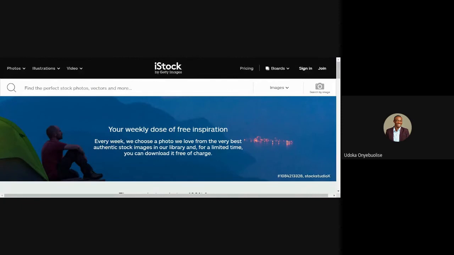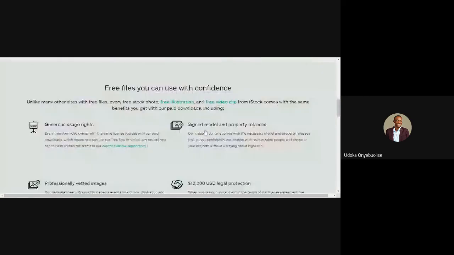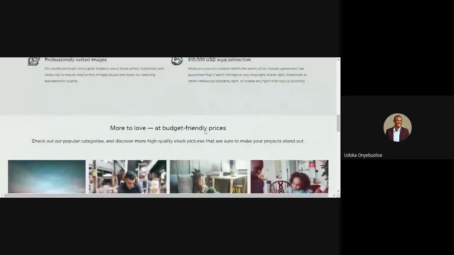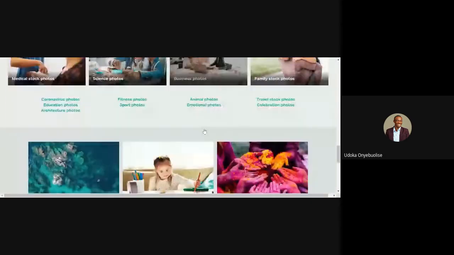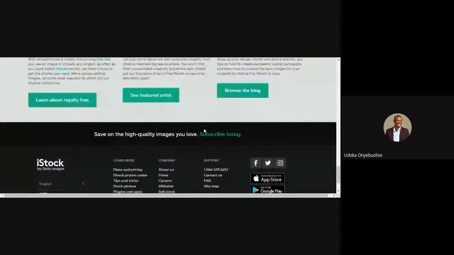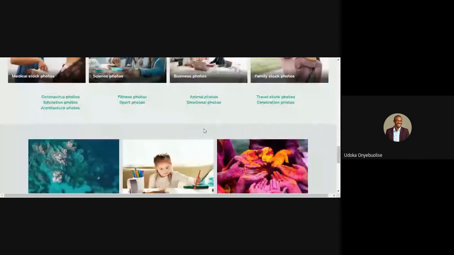So free images can be restricting for some projects. There are images that you might be looking for, and it's so difficult to get using the free stock image websites, whereas you can actually find them on the paid platform. So that's where the paid platform becomes super important. So if you're working on high budget projects, you should be subscribing to paid stock images like Shutterstock and iStock Photos. I think Adobe has a platform too where they sell images. You can also check them out. There are a whole lot of them. I'll just leave us with these few.